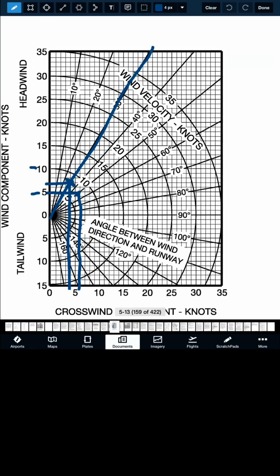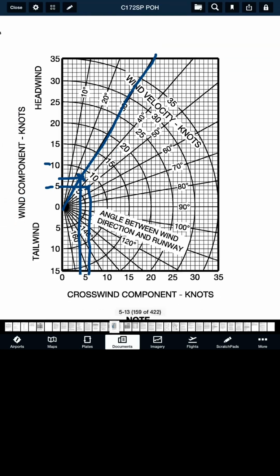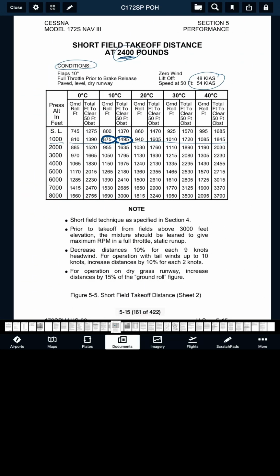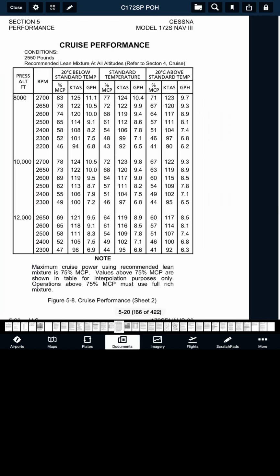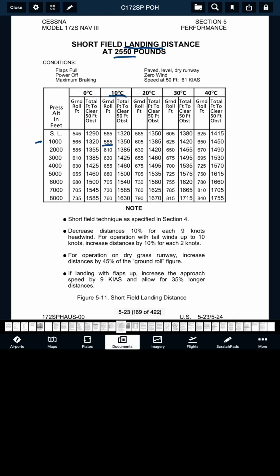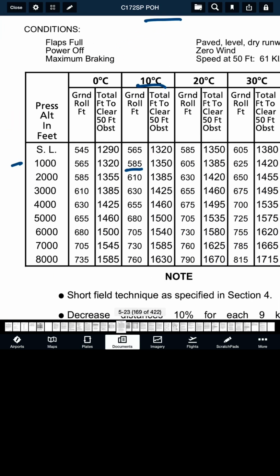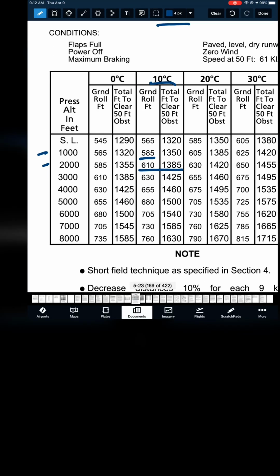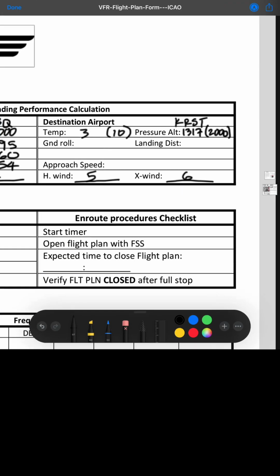Now again, the same note exists on our landing chart. It says that if you have a headwind or a tailwind, you'll have to adjust your landing distance information. So over here on our landing chart, we're just going to say that we're at 2,000 feet and 10 degrees. So our ground roll is 610 feet, and our distance needed to clear a 50-foot obstacle is 1385. We're not going to adjust these numbers because the 5-knot headwind isn't really enough.